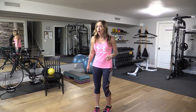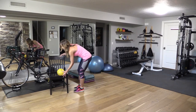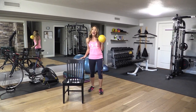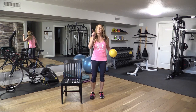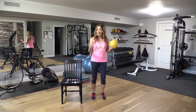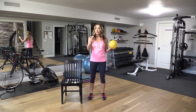All right, remember that ball I said you needed? We're switching gears. Go get the ball, get your chair. This is what we're gonna do. We're gonna do a coordination pattern. I'm gonna show you a pattern you're gonna do with the ball, and you have to memorize it and do it with me. So plant your feet, you're to the side of the chair. You're mirroring me. So do exactly what I do as if you were me in the mirror. Okay, here's our pattern. Watch me, then you'll do it.